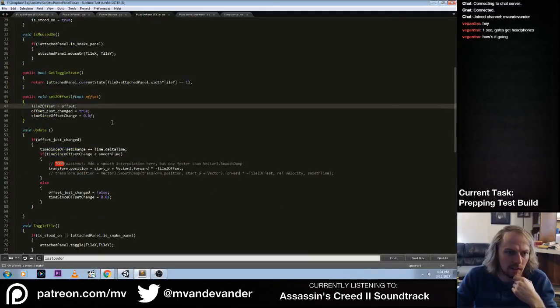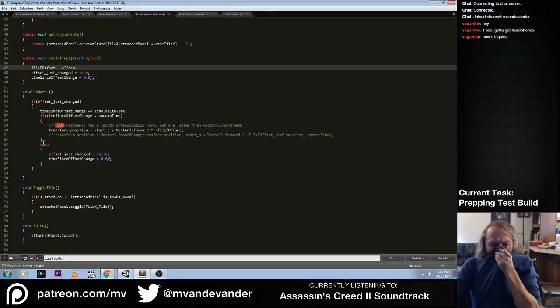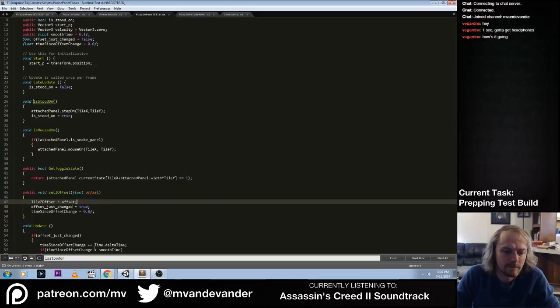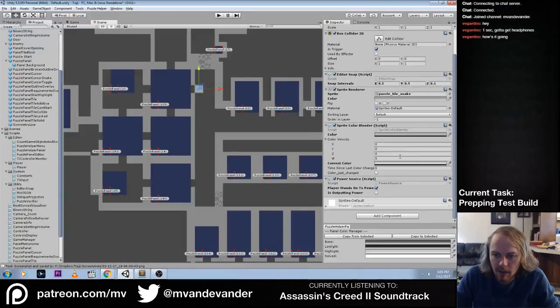Yeah, the set Z offset thing is right here. And then in update it gets changed. Excuse me. That's kind of a polished thing, so I'm not too worried about it.